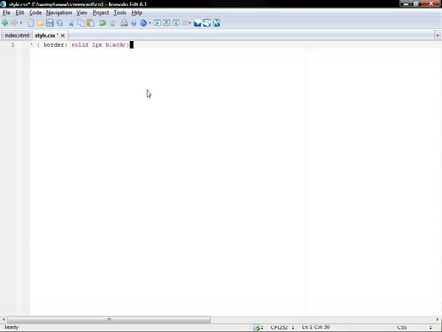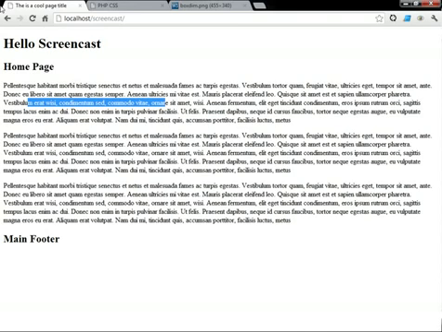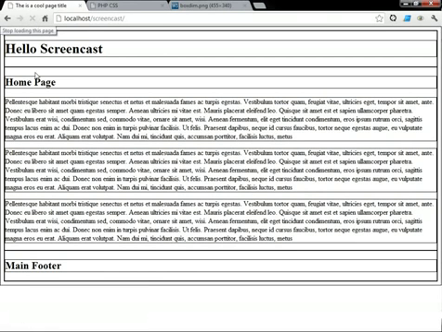Okay, if I save that now, you may not be able to see this too much, but hopefully you can. If I refresh this now, you can see there's a box around everything because I'm highlighting the borders.